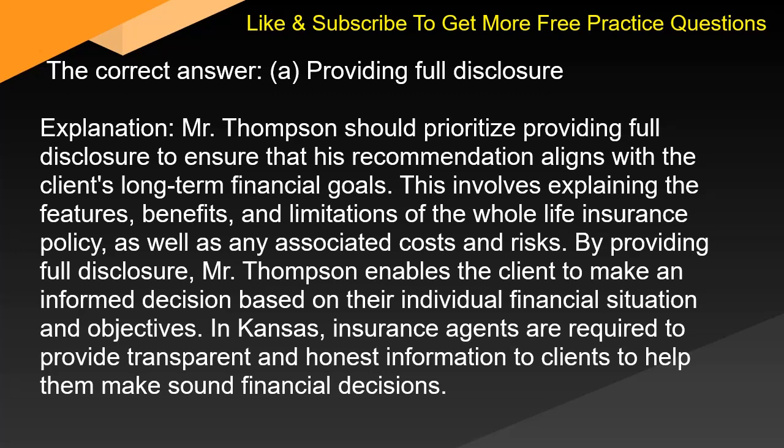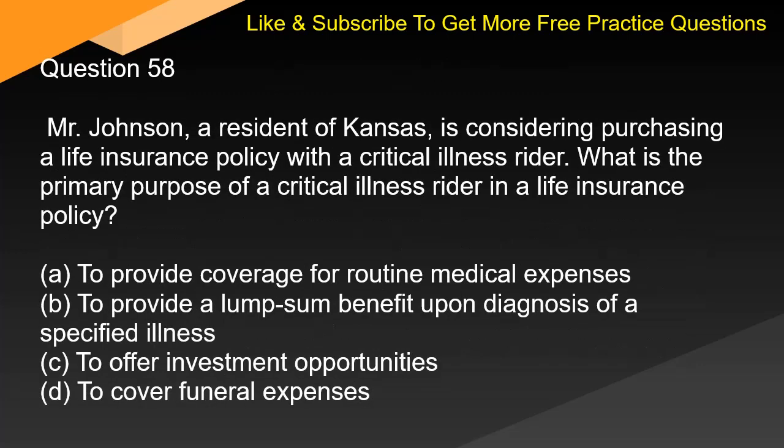Explanation. Mr. Thompson should prioritize providing full disclosure to ensure that his recommendation aligns with the client's long-term financial goals. This involves explaining the features, benefits, and limitations of the whole life insurance policy, as well as any associated costs and risks. By providing full disclosure, Mr. Thompson enables the client to make an informed decision based on their individual financial situation and objectives. In Kansas, insurance agents are required to provide transparent and honest information to clients to help them make sound financial decisions.